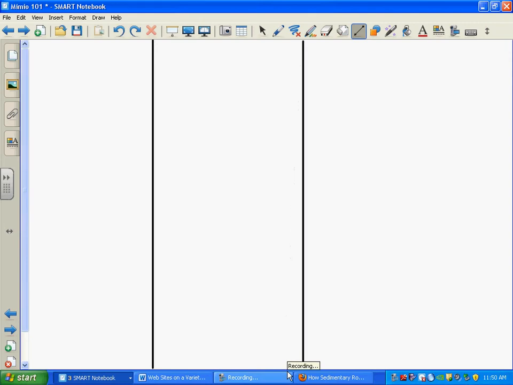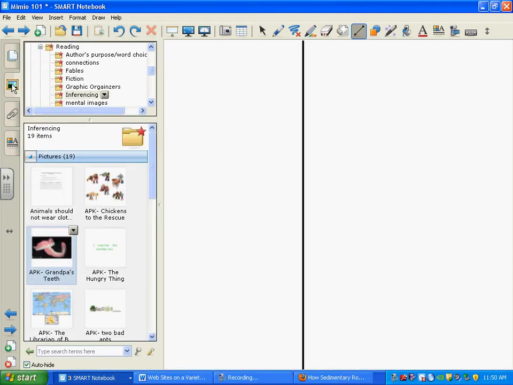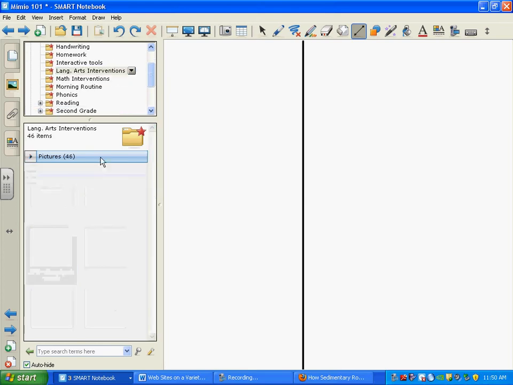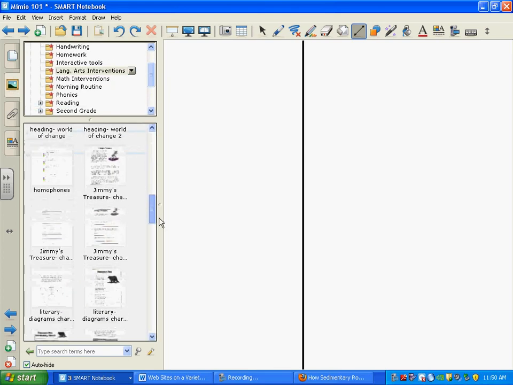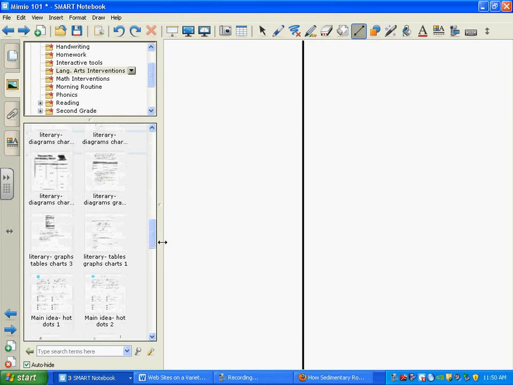So then you can do a category activity where you could have a bunch of pictures of animals, and you could have mammals or not mammals, and then the kids would just click and drag to whichever column they would go in. That's good for CVC words. I can show you an example of how I have used columns. You just had one the other day for language arts intervention.